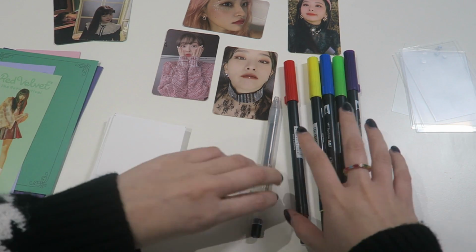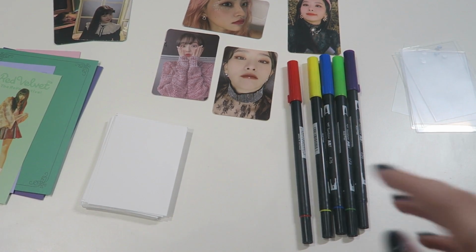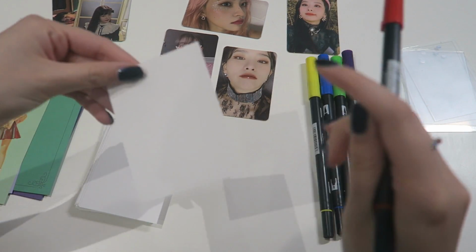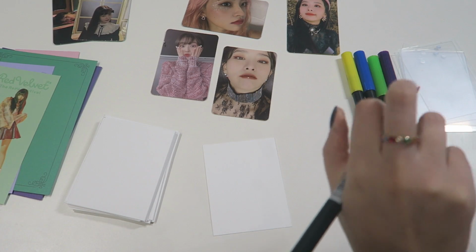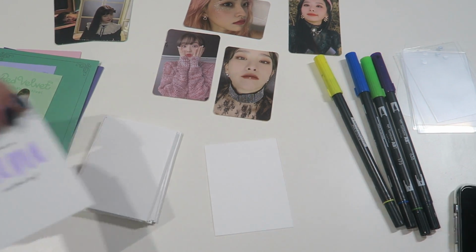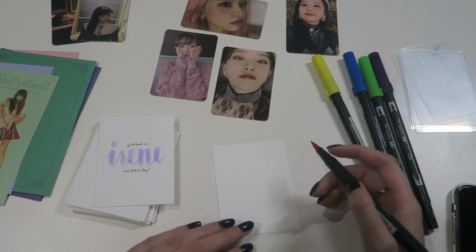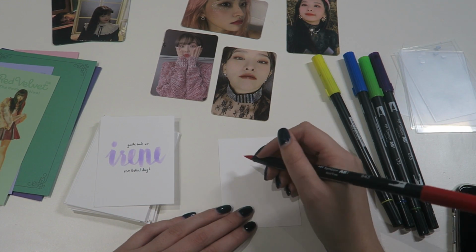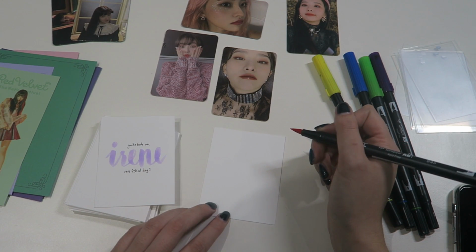So I'm going to start with Irene. Since I only have one of her cards, I'm going to write four of these out, and what I'm going to do first is just write their names and then put the versions after it. I always forget the way I do my R's. So I'm just going to reference one of her ones I've already made, because I don't like how they're different each time I do it. So let's do this. Hopefully this will fit in.